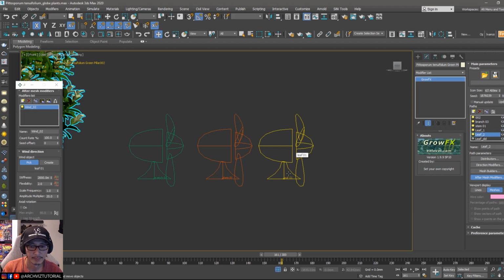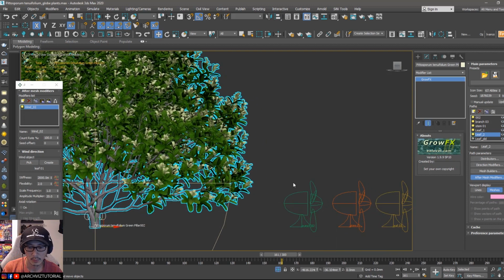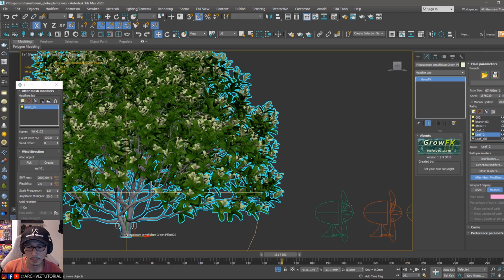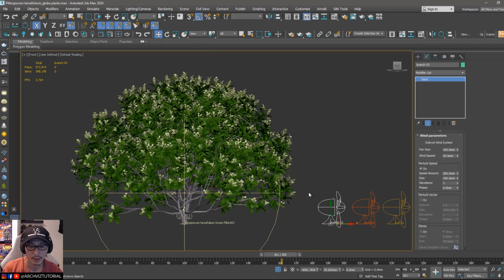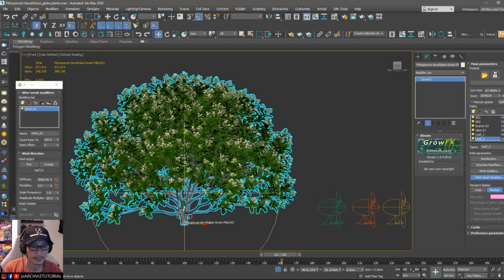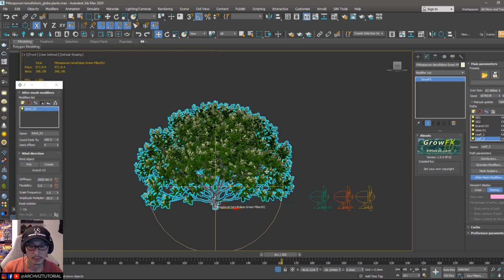Or actually, if you want it to sway differently, we can just pick branch 03. So it won't be the same as leaf 01 for the wind. Pick 03. Alright.